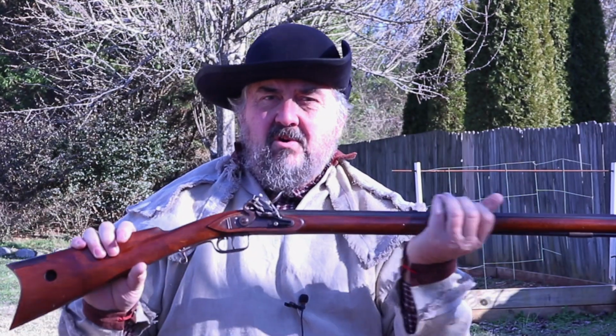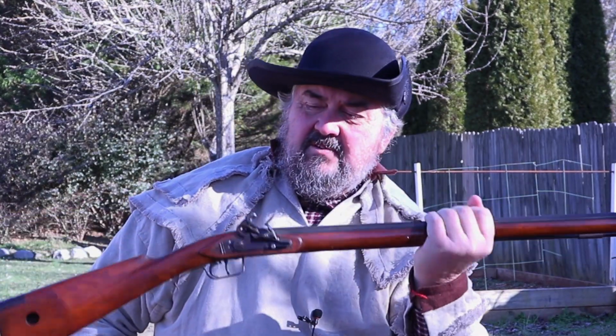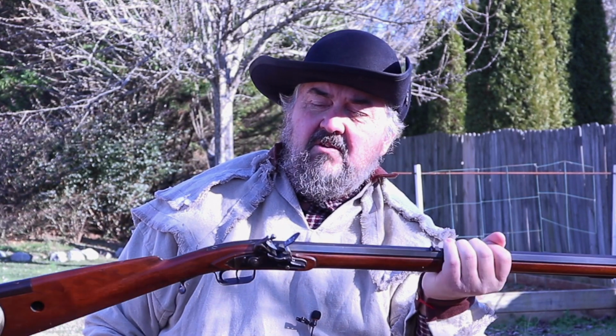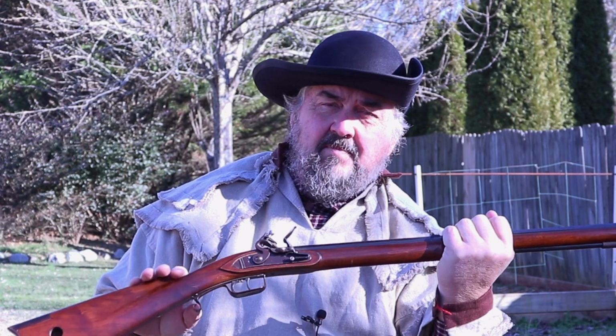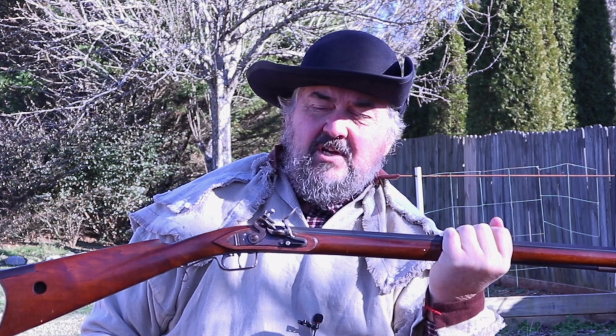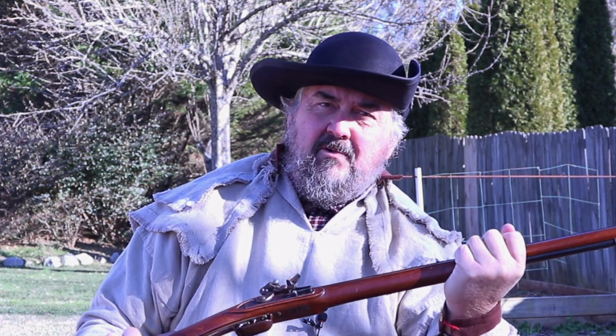But recently I've got my hands on a Dixie Gunworks Tennessee rifle. It's a very authentic out-of-the-box rifle for the early 1800s period. I have a special interest in this because I'm a relative of the Bean family who developed this particular style of rifle. But January 8th was the anniversary of the Battle of New Orleans. And so what better day to go out to Guntersville, Alabama with the Raccoon Mountain Longrifles, which is an affiliate group of the National Muzzleloading Rifle Association, and shoot some flintlock rifles. Let's go to the range.